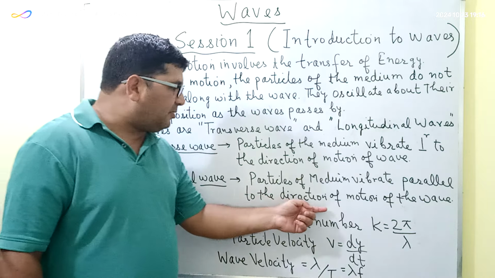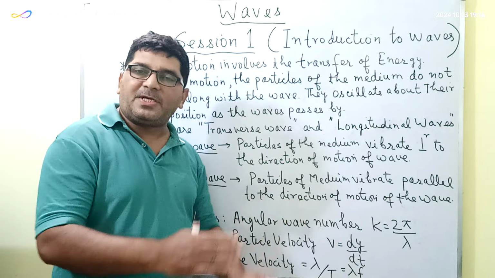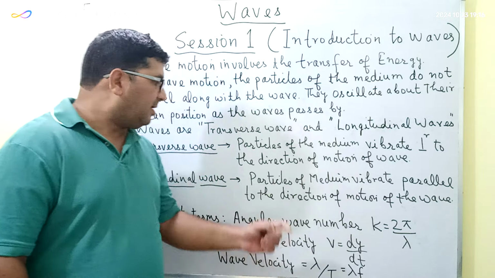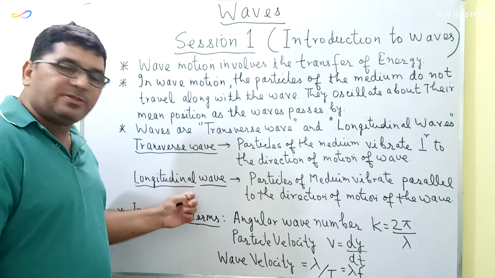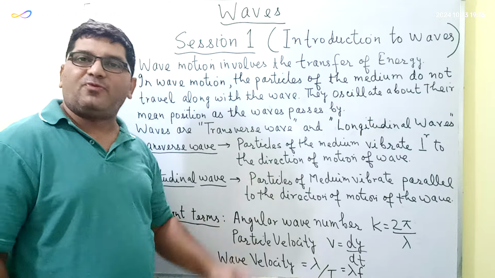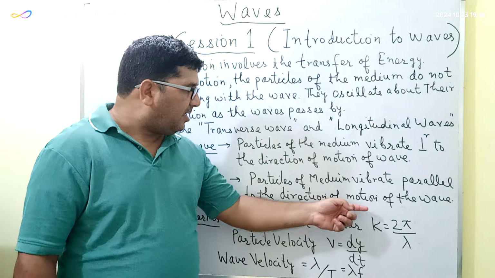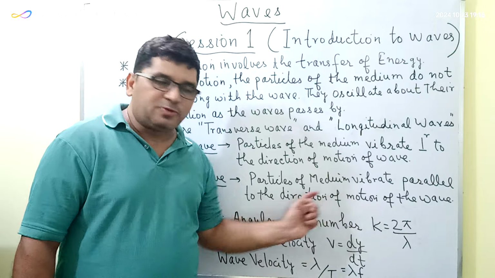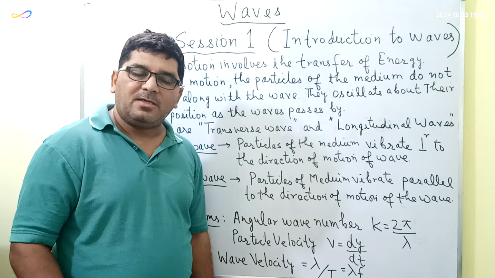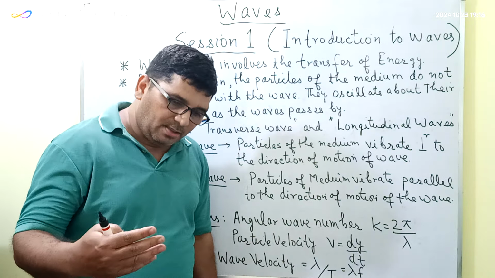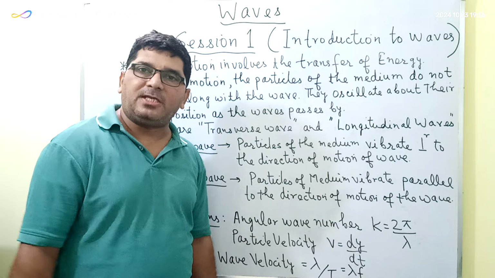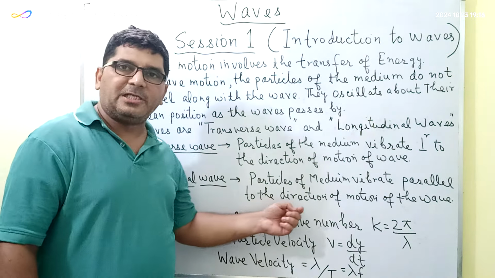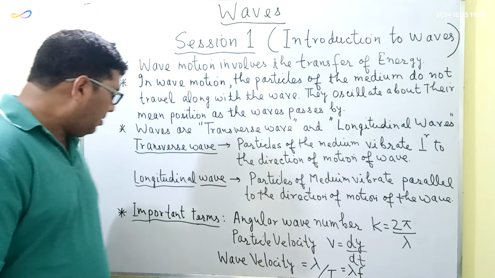In the case of the longitudinal wave, compressions and rarefactions are formed. That is, this longitudinal wave propagates in the form of compressions and rarefactions, and because of that, the medium through which the wave is propagating undergoes changes in pressure and volume. Now, longitudinal waves are set up in solids, liquids and gases also.